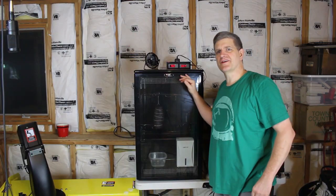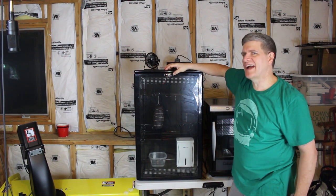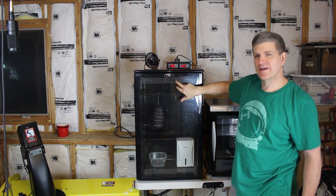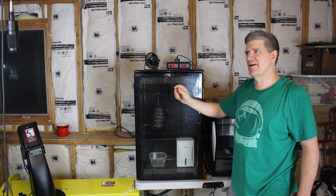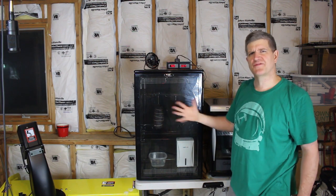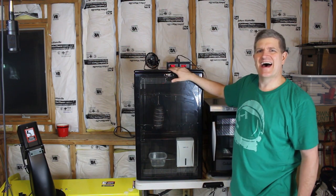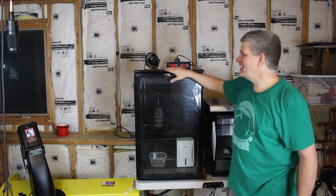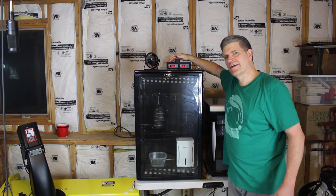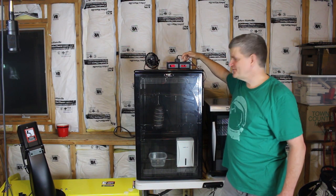Well, here it is, the meat curing chest. This is basically a Danby Millennium wine chiller that I've taken the controller out of. The old controller had a range of, I think, 33 to 55 degrees, for those of you that want to keep wine ready to serve in your home. I don't drink. I like to cure meat. So I tore that controller out and replaced it with a digital controller. I've got a digital temperature controller and a digital humidity controller.